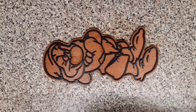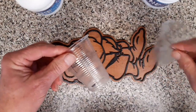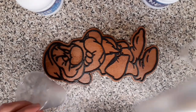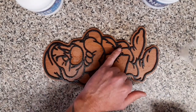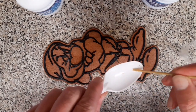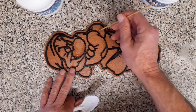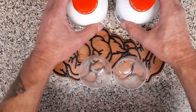So it'd be exactly the same as before. A and B into your two little containers, we'll mix, we'll go up four again, mix it in one amount, and then I'll transfer into separate nice new ones, and hopefully we'll get it all out of the one mix. Like some of the buckle, which is simply just two little yellow dots here, I'll even mix it in the end of a spoon, put a bit of yellow in there, and then we'll use a cocktail stick, and we can just drop a bit in there nicely, and also use it to help it get into these tighter areas. Okay, let's mix our resin up, start dropping some colour in, and we can start filling this one in.